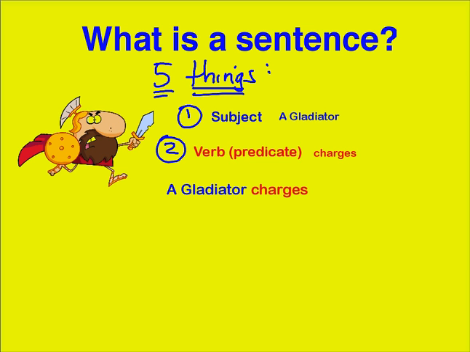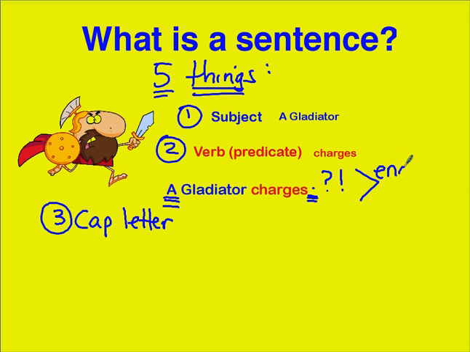Now, every sentence then also needs to start with something very specific. And I bet you're guessing right now that it is a capital letter. To have a good, complete sentence, you need a capital letter. If that's what every sentence starts with, then every sentence also has to end with something pretty specific. And I bet a lot of you are yelling at your iPads right now, a period, period. And you are right, that a sentence needs to end with a period. But that's not all a sentence can end with. A sentence can also end with a question mark or an exclamation point.